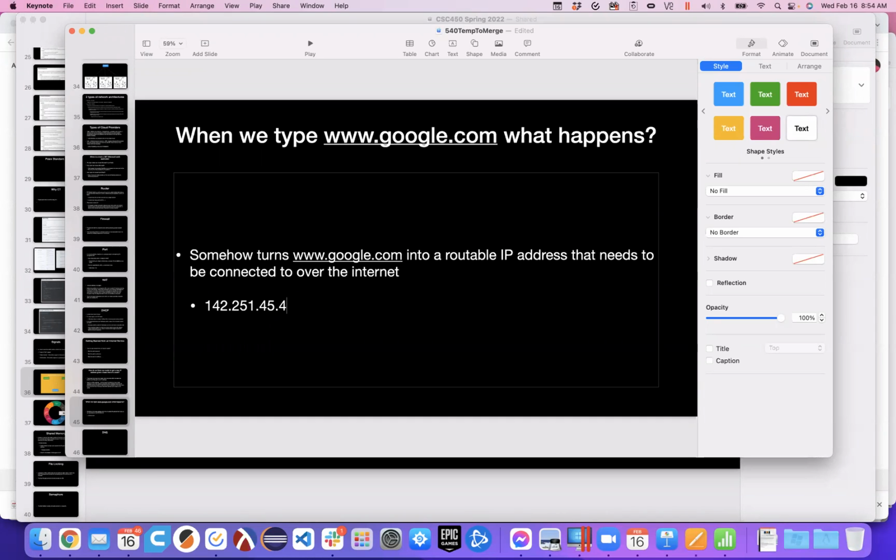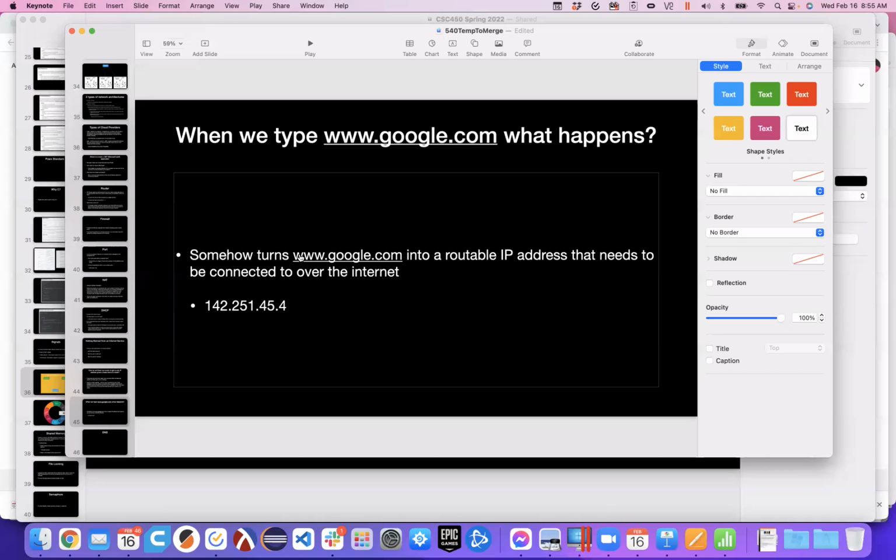There is a single domain google.com, but how do they route different IPs to that single domain? Well, the domain itself is google.com. And then the www, historically, would be a computer that lives on that domain.